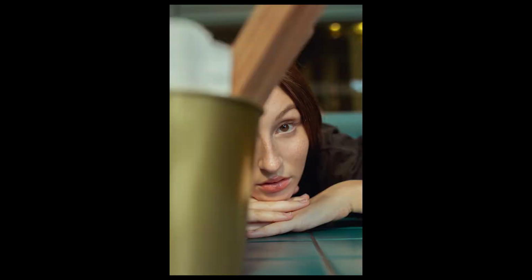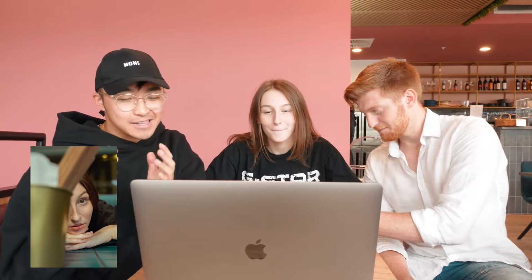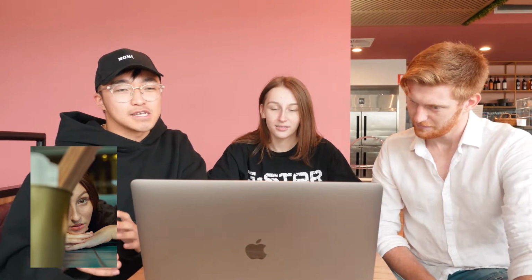So this was taken at the first location using a little bucket of chopsticks and napkins. I put that in front as a foreground subject to hide part of Bella's eye, and I wanted to make the photo look a bit dreamy and have a bit more depth in the photo itself. And there's some bokeh and light in the back, and I'm using a teal and gold color scheme. So I'm moving on to the second photo.